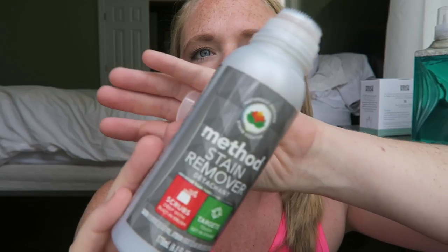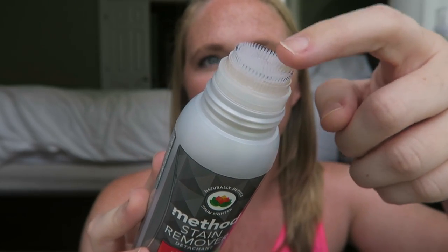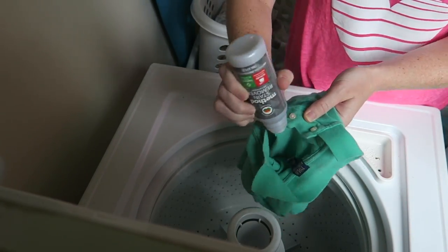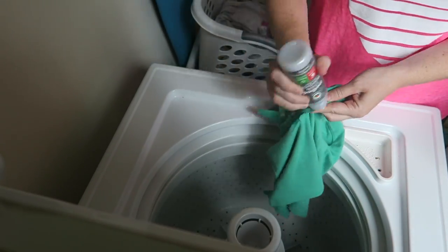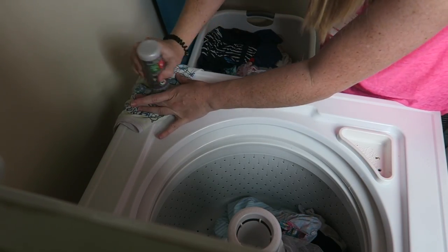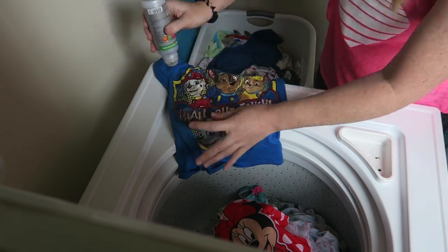This one I love — it's also Method, the Method stain remover. The thing I love most is this scrubber on the top. You turn it upside down, squeeze until the product comes out, and then you just scrub on the stain so you can see it go away. A lot of stain removers are just sprays where you spray and hope it comes out in the wash. With this one you can scrub until you actually see the stain come out — that's why I love it.